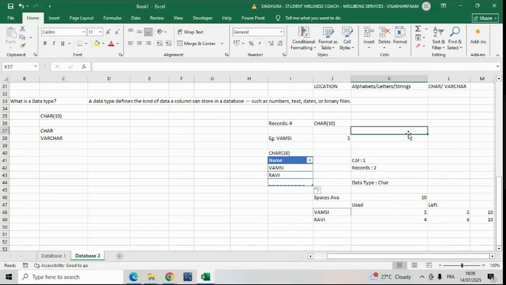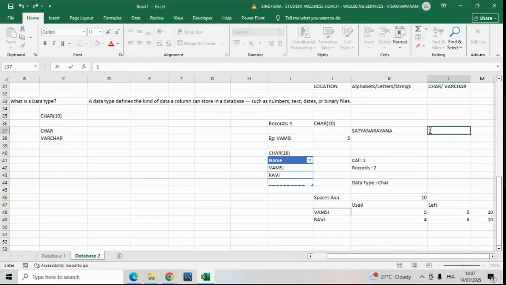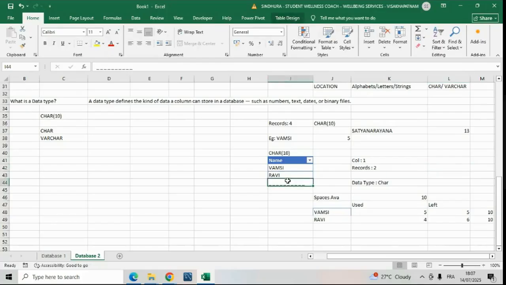Just imagine I want to enter Satya Narayana. How many characters do we have? 1, 2, 3, 4, 5, 6, 7, 8, 9, 10, 11, 12, 13. Correct? 13. But it has only 10. So what will be the entry value here?